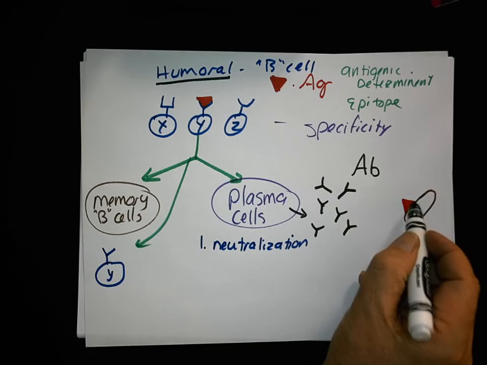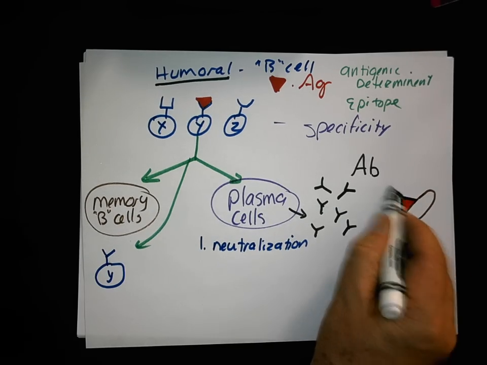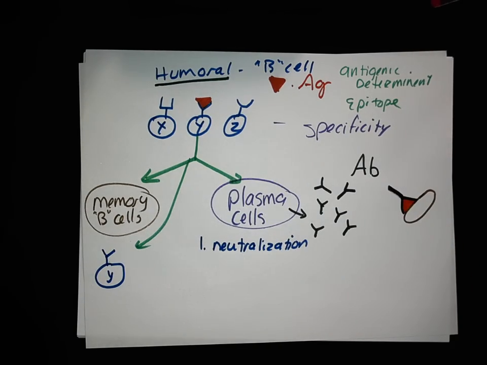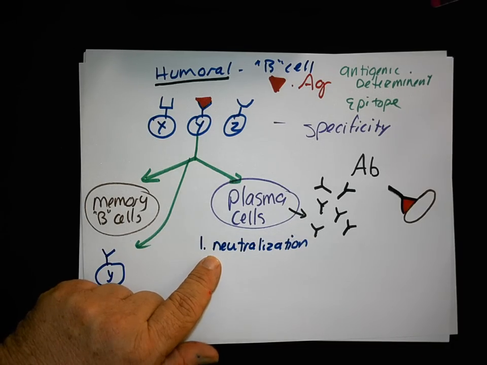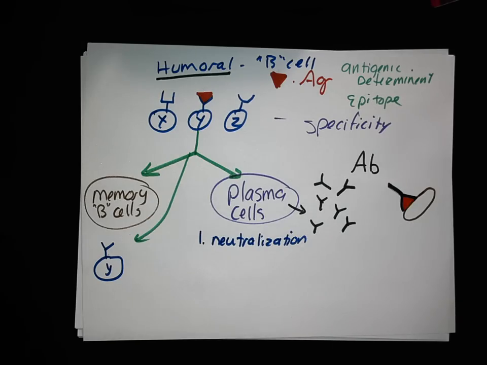The antibody would simply physically fit this, and now it has not killed the bacterial cell. What has it done to it? It's neutralized it. It can no longer cause any damage. If it's a poison, it'll neutralize the poison. Does it destroy it? Doesn't destroy it, just neutralizes it. Exactly.